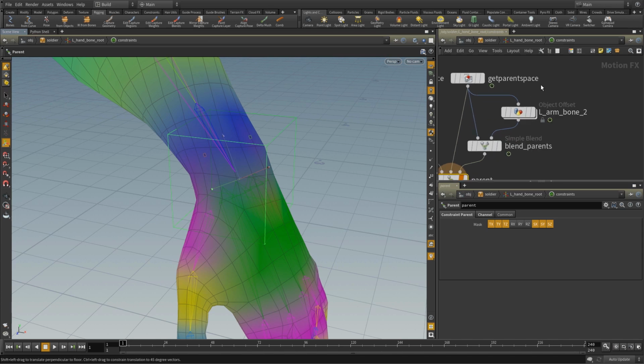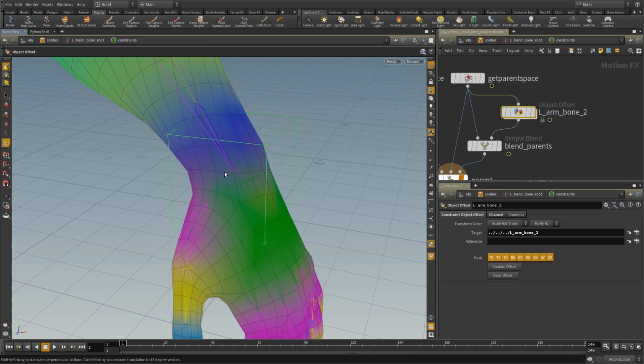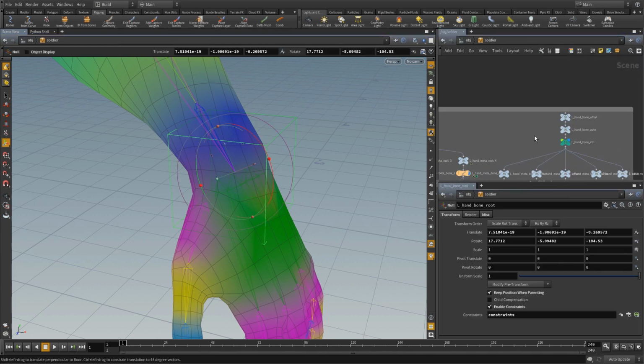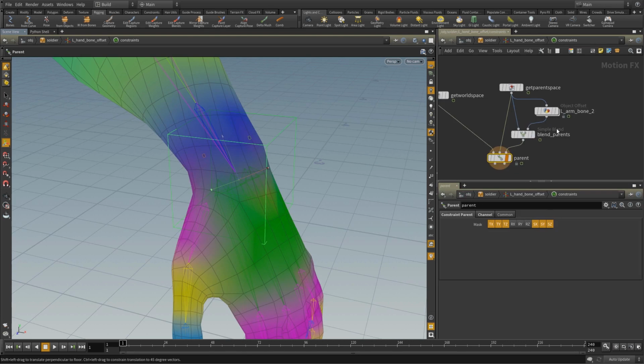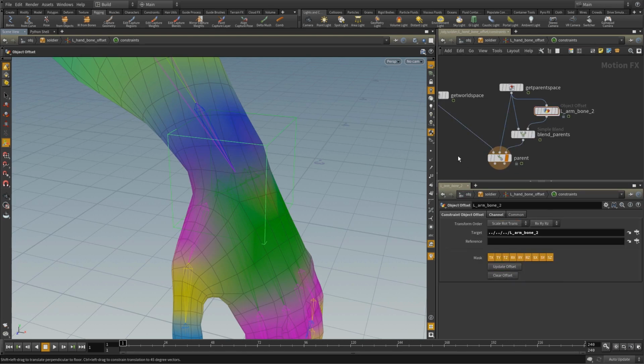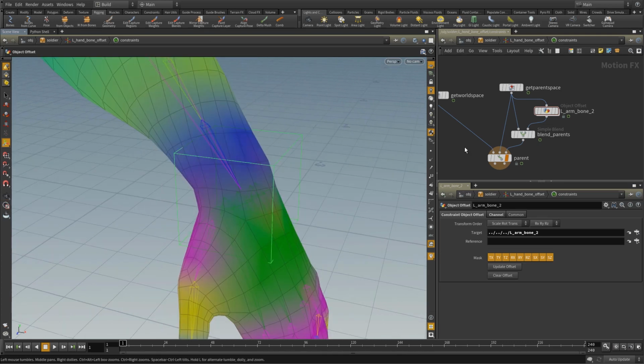And you can see I have an offset constraint object offset here. So I need to update that. So watch again at the wrist. Pops back to where it should be relative to the arm bones. So that one's good. I'll go over here to the controls, re-enable that constraint, and then update this offset. And you didn't see a change there because we weren't showing any of our controls.